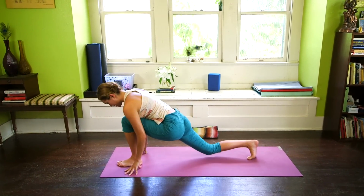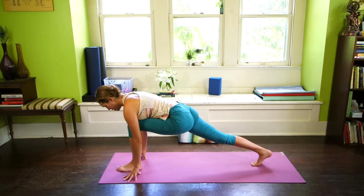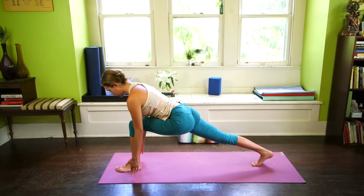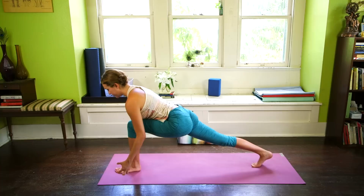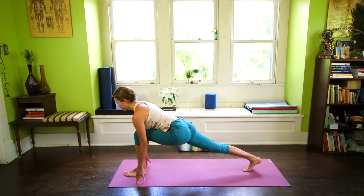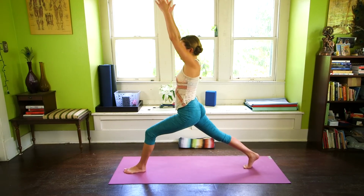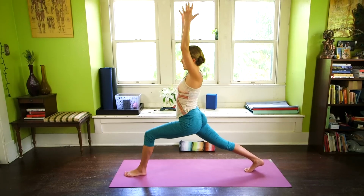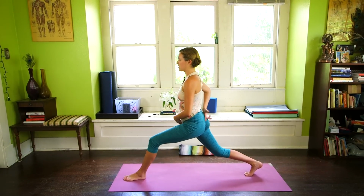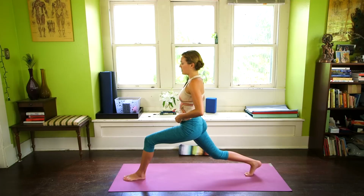Great, so we have lots of options here, we know. Preparing for high lunge. Loop the shoulders, soften the upper back body. We'll begin to just lift the fingertips up off the ground, connecting to our foundation, pressing into all four corners of that front foot. Hug the inner thighs together. Then maybe we rise up, biceps by the ears, as we find that energetic body again, lifting through the front, grounding through the back. Go ahead and bend that right knee so you can really find that tucking of the pelvis or that lengthening down of the tailbone.